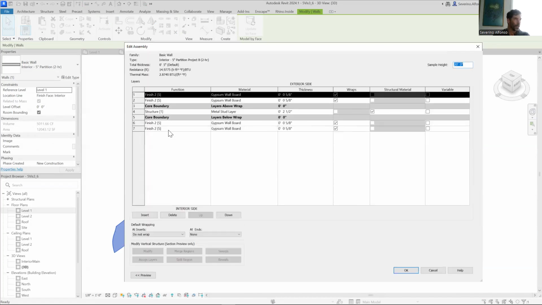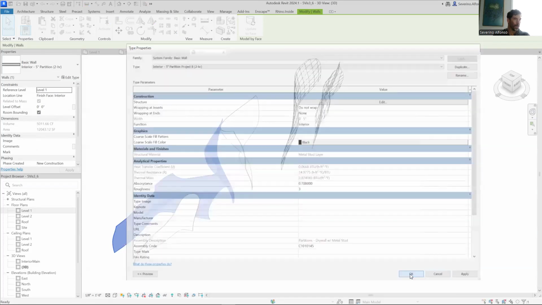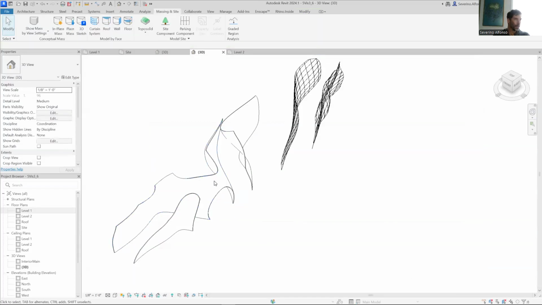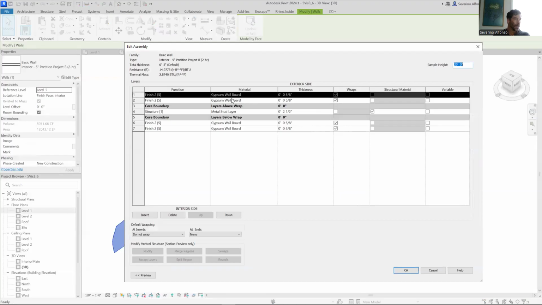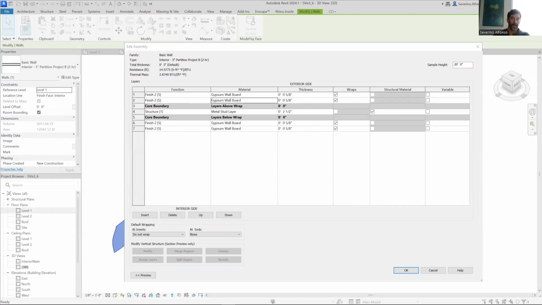so that's a new partition. That means that you can change some of these parameters, the materials, etc. That would be okay. Now I changed that one. So this one is a new type. This is the old type. That means that if I change this type with edit type, I can say, for example, that this finished wall material is a different one.